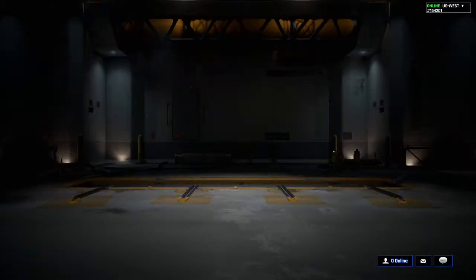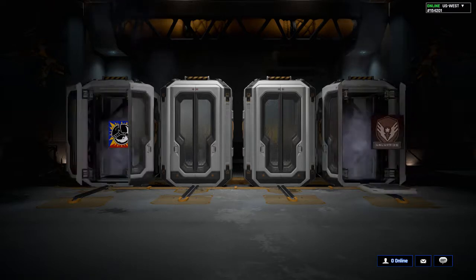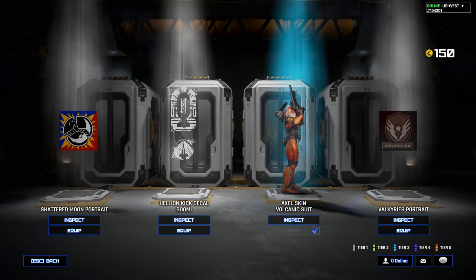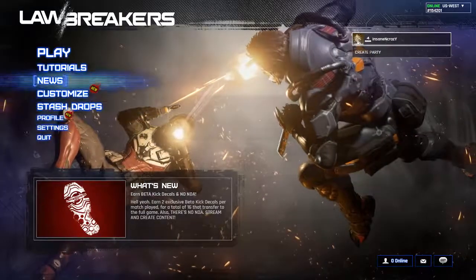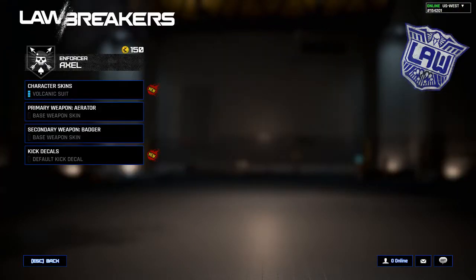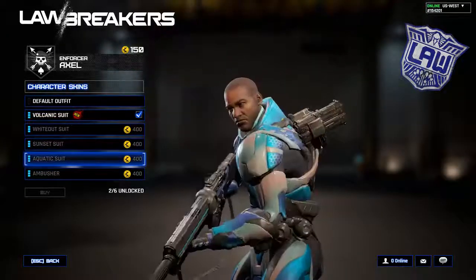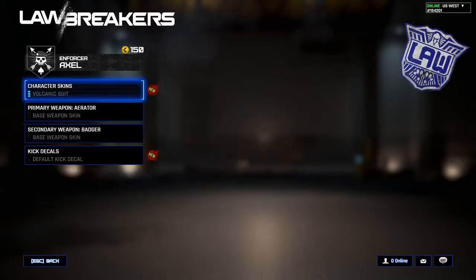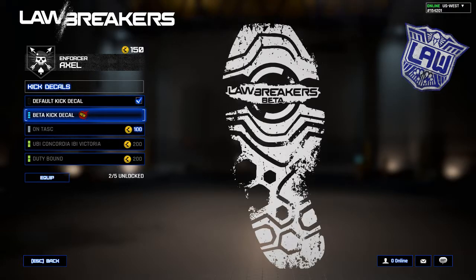Okay, let's open this stash beta box. And a skin. So tier 3 is blue. Okay, so let's look at some of these customizations real quick. I don't know if there are any new ones from before. And it doesn't really look like there's... Oh, they got kick decals now. That's cool.